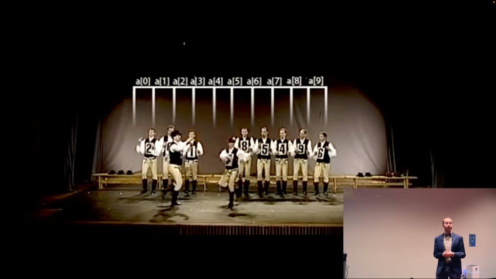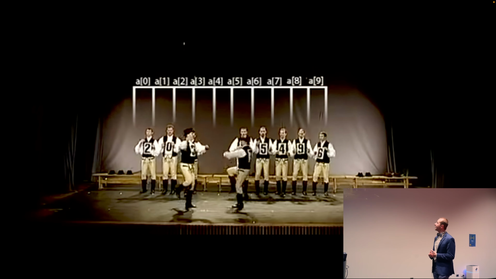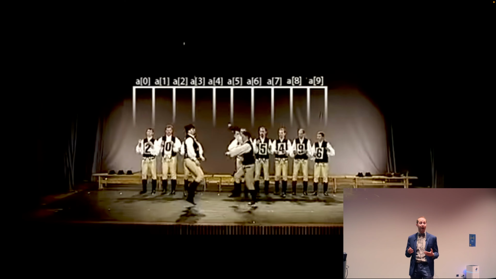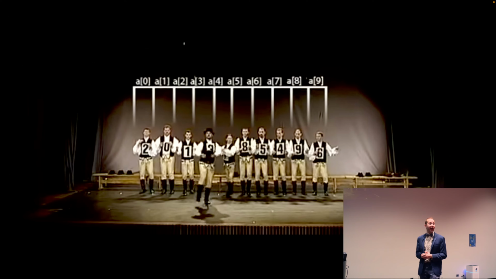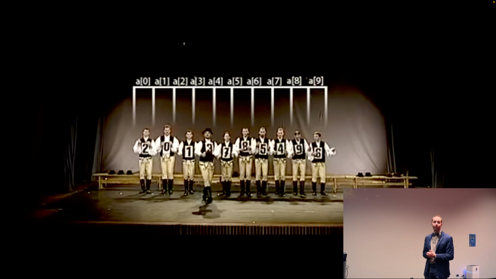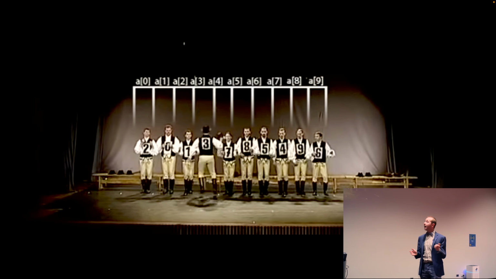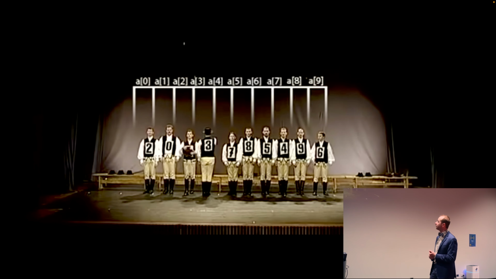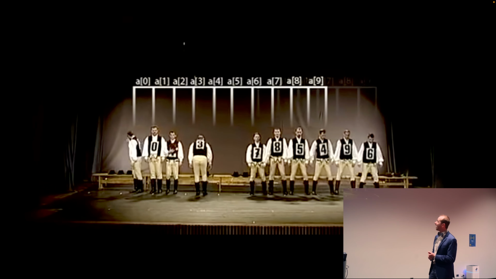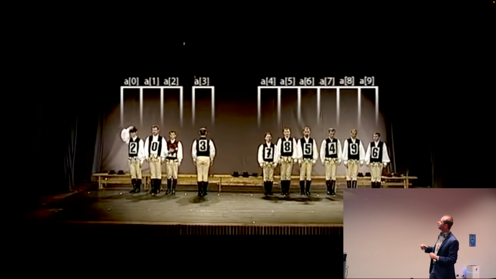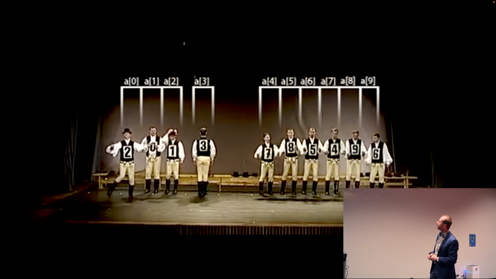Now we continue this process. Is 7 as compared to 3 an inversion? Is it on the right side? It's on the right side. Great. So now we have completed our first partition. After we partition, we have our 2 recursive calls of Quicksort. There is our recursive call for the small side, and that's the one we're going to start with.